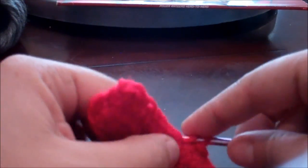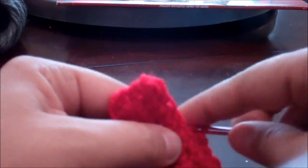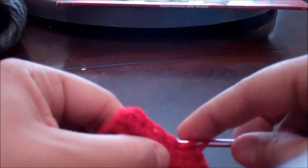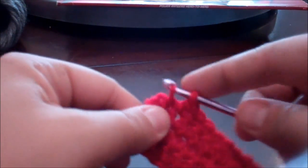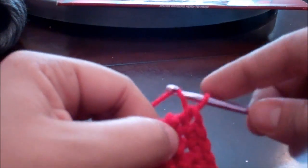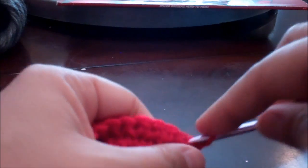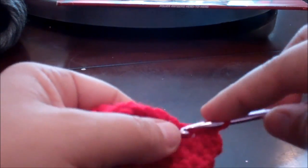I'm not sure how many rows it is again, but I'll find out as soon as I finish this up. And we're just repeating it over and over again. So this is row four. Chain one, turn your work around, single crochet in the same stitch as the chain one, and single crochet across. We're on row five.